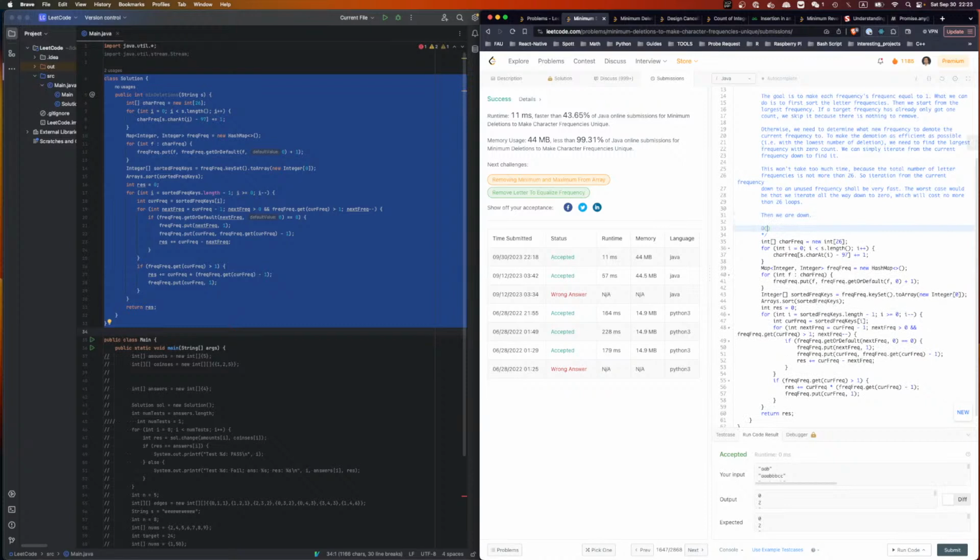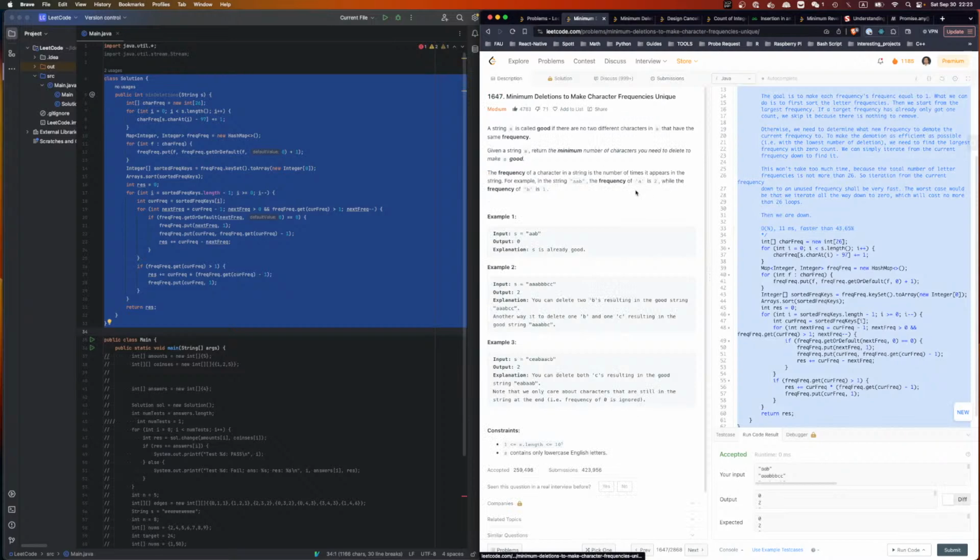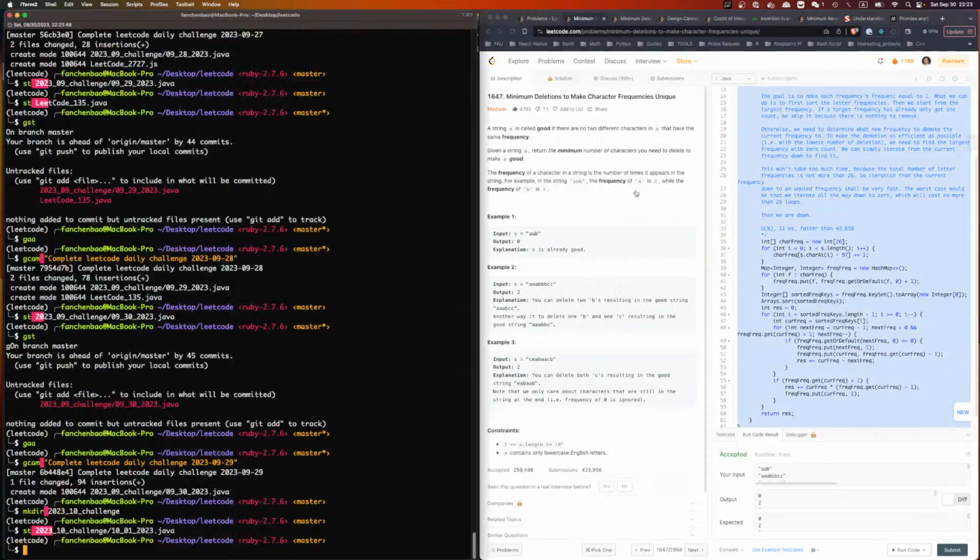I'll call it O(N), because N is the length of the string. The rest is basically O(26 squared), so that's why it's fast. Okay, that was good. Did not expect this one to find a better solution than last time. I think it's the same idea, but last time the implementation was just ugly. Awful implementation last time.